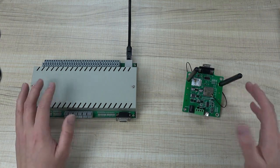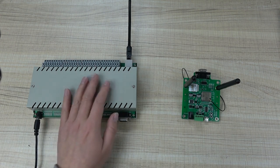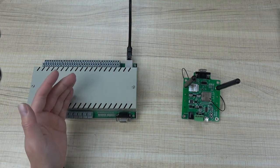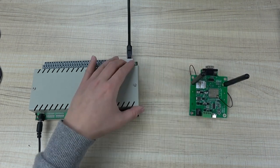Okay, let's look at how to do it. We can see here that is the forum. We have uploaded the new firmware that supports TCP connection. For the controller, you can use the internet. Maybe you have the Wi-Fi version, or it is no problem. Just let this Tuya board connect with your loader.